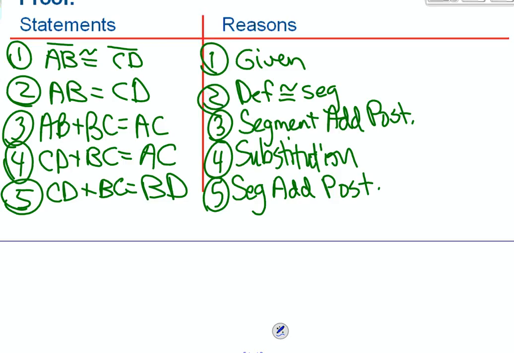Now I want to say, oh, I am super happy, because do you agree that the two things I just underlined are exactly the same, right? And one of them is equal to AC, one of them is equal to BD. So can I replace, and I'm thinking about my proof statement, I want BD over there. Can I replace this added stuff together with AC? Am I allowed to do that, do you think? Give me a head nod for that. Yep. And so when I replace something, I know what that's called. Would you tell me what I'm going to write when I replace this stuff with that?